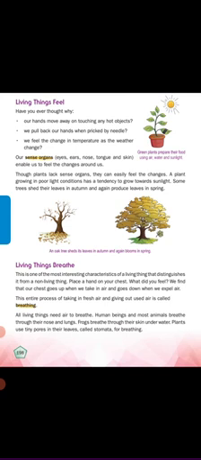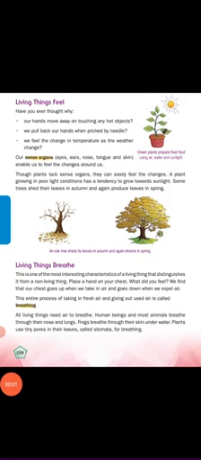We can also feel the temperature. If we move in the sunlight and come inside the house, how will our body be? Yes. So our sense organs can feel the changes: eyes, ears, nose, tongue and skin.